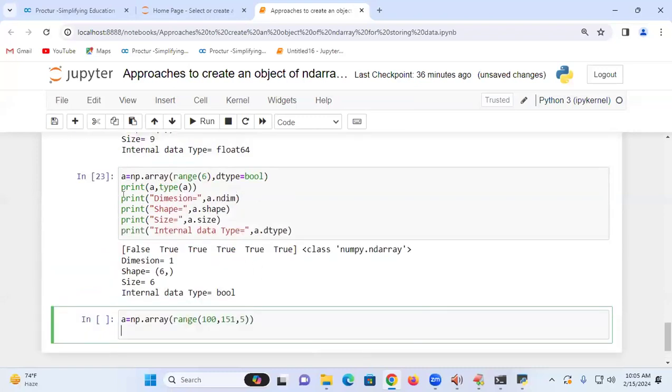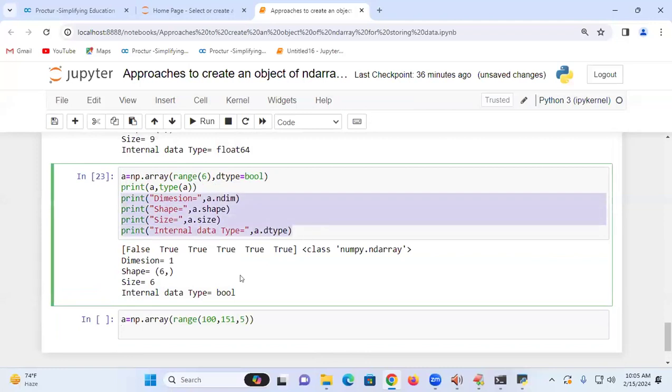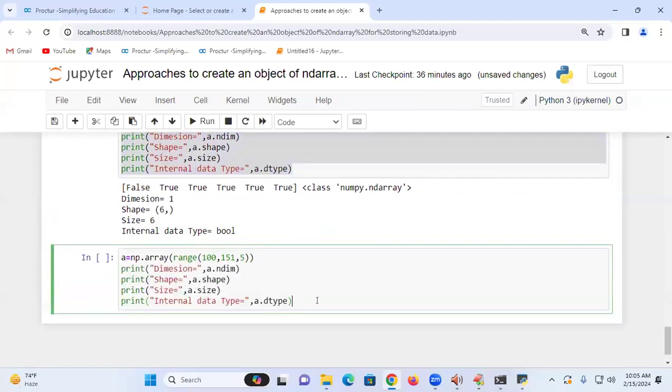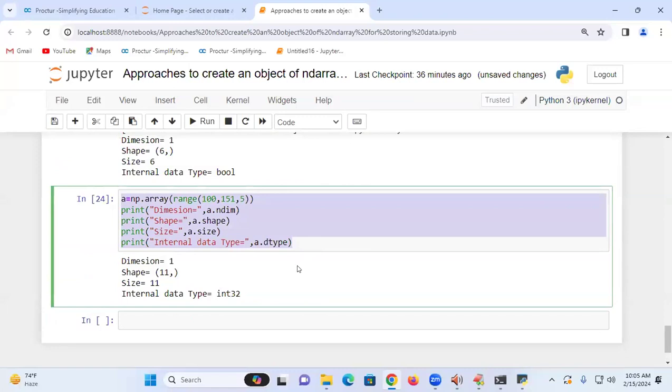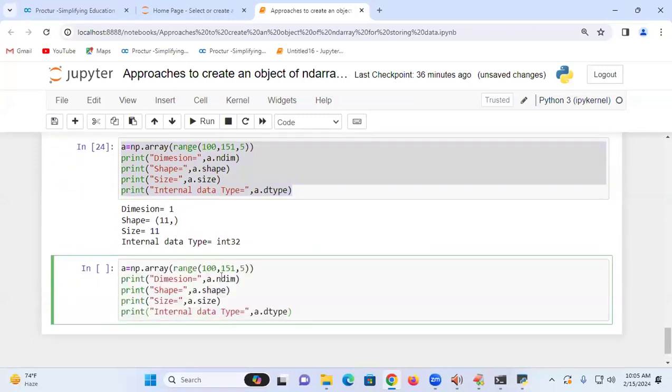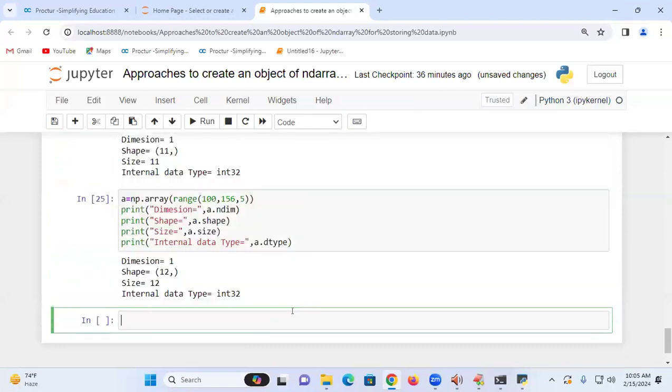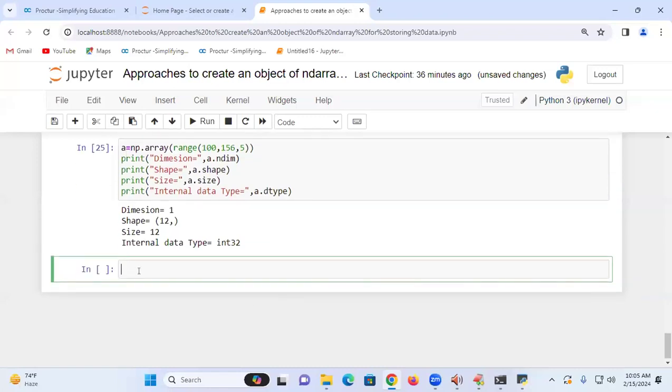Now I am going to take up the same thing, today with dimension, etc. Be careful. The next stage is very, very important. Totally how many elements? 11 elements. What is the dtype? Right. Now for my convenience I will take it as 156, because I want one extra element also. How many elements? 12 elements. Okay? Now, if you want to print those elements, you can print. What is that printing? Content of A is equal to A.